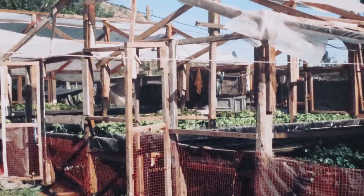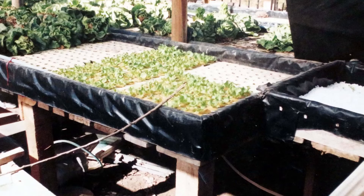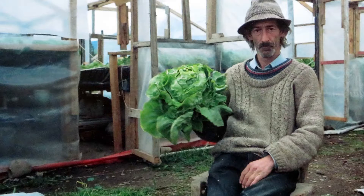Hello friends. Some years ago I had a business growing hydroponic vegetables. I had about 100 square meters of greenhouse and 11 containers, each 1 by 6 meters long. I had lettuce, watercress, tomatoes and other vegetables. Some were floating in the nutrients and others were on a substrate. Those that turned out much better, as you can see in this image, were the lettuce — practically bigger than me.